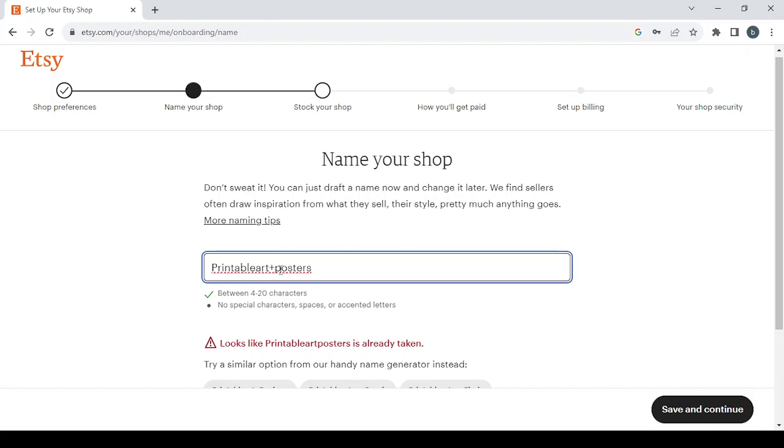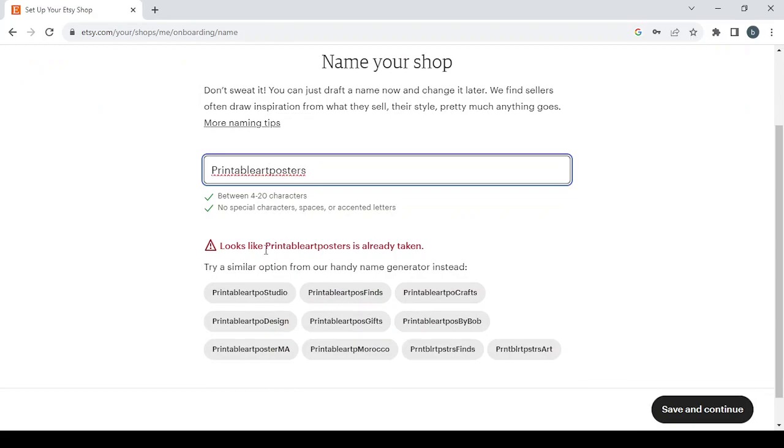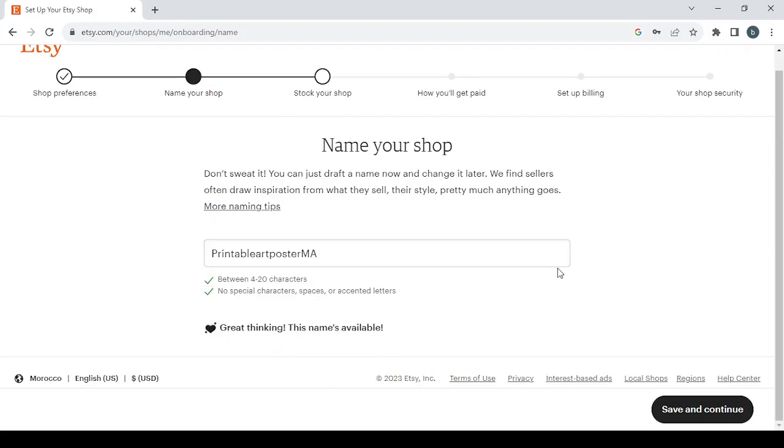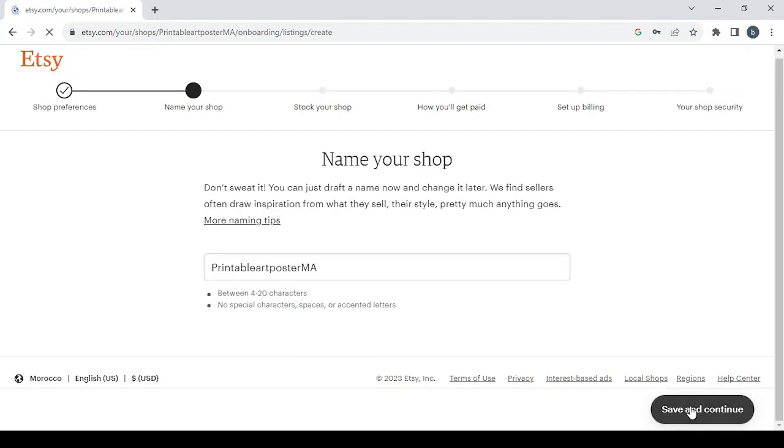So you can't use special characters, so let's just leave it printable art posters, and then let's click on save and continue, and looks like printable arts posters is already taken. So let's choose printable arts posters in A, this one, and then let's click on save and continue.